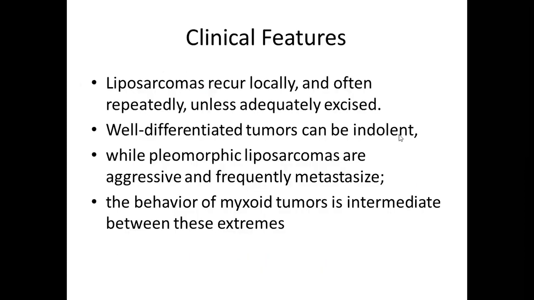Now, talking about clinical features, liposarcoma recurs locally and often repeatedly, unless adequately excised. So we should adequately excise it so that we can prevent recurrence. Well differentiated tumors can be indolent, while pleomorphic liposarcomas are aggressive and frequently metastasize. The behavior of mixed tumors is intermediate between these extremes. That is, it will have intermediate character between well differentiated and pleomorphic liposarcomas. Thank you.